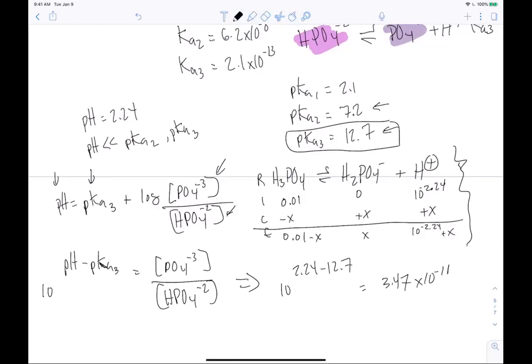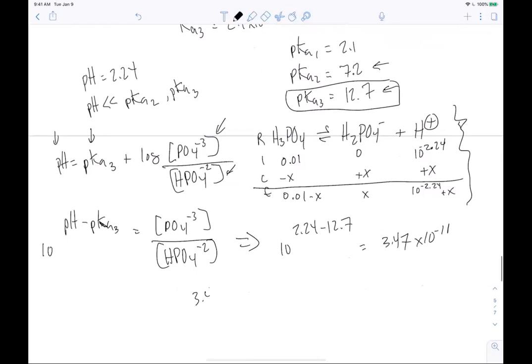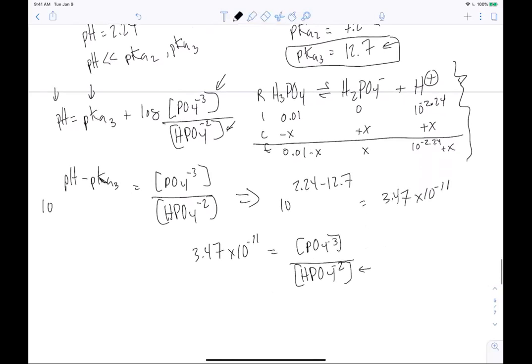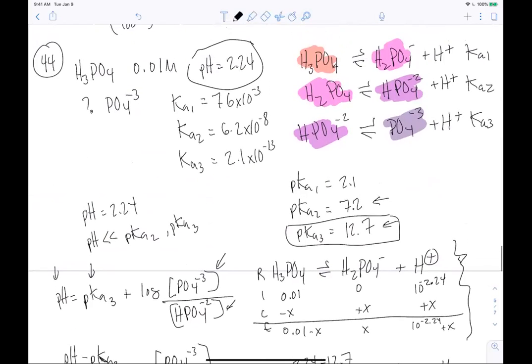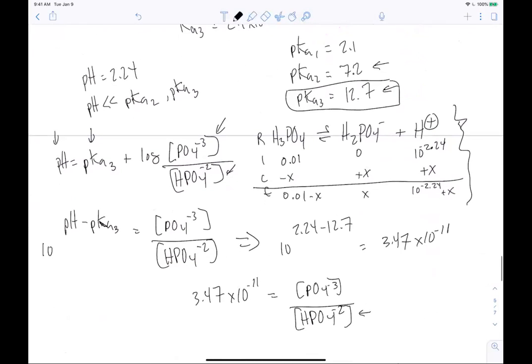So the place I'm stuck at is this equation is valid, but it doesn't give me the concentrations. It gives me the ratio of the concentrations. And so in order to solve this, I guess we need to know what our concentration of HPO4 minus 2 is. So I guess you would need to go back. Let me calculate this exactly. Oh, God. I really want to solve this problem, but I want to get through the other ones.